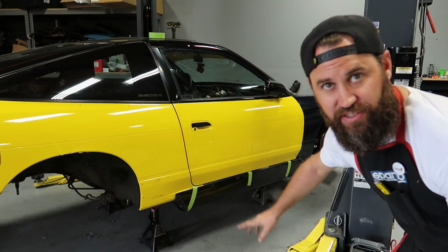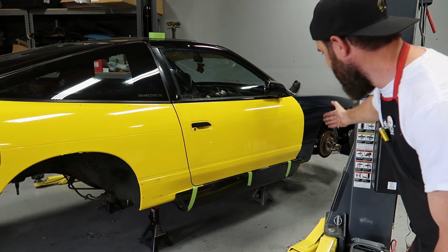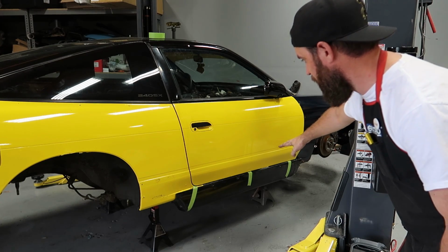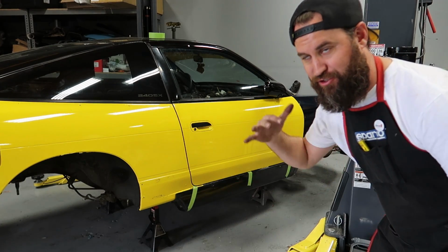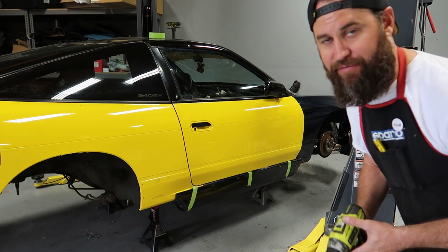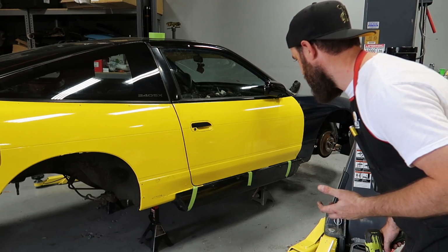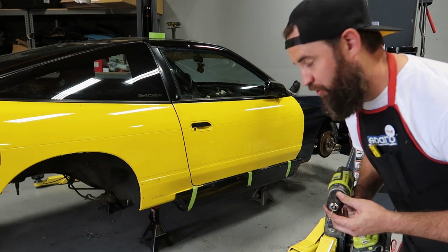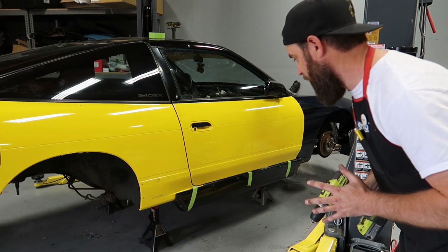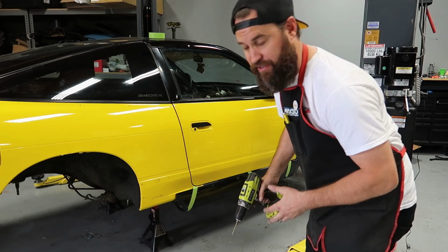All right, so I've got the side skirt test fitted and lined up with the front door seam. It's hard to see in the camera, but there's a fake door seam on the rocker or the side skirt. And that's what they were saying on the instruction sheet, to start with that line, line it up, and then work your way forward and back from there. A little bit different than I've done it in the past, but we're gonna go ahead and follow that. So what I'm doing now is I'm drilling some 9/16 holes, front and rear of this, after I've got everything squared up. And I'm gonna go ahead and put a Cleco fastener in here. And I'll explain to you what a Cleco fastener is in a second.